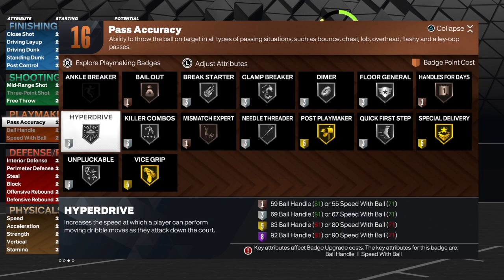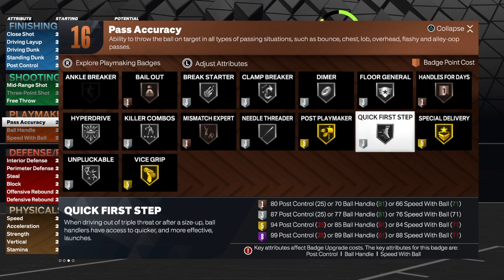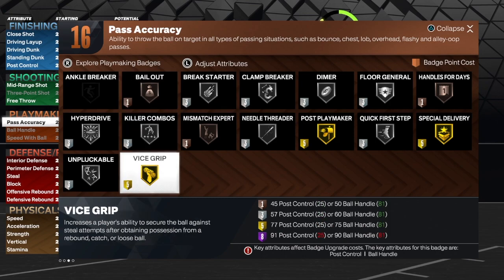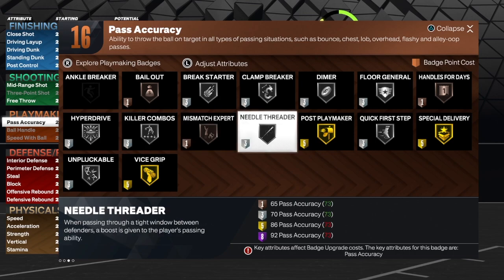But we can use hyperdrive. We can also use clamp breaker. We can use quick first step, handle for days. And you can throw in break starter because you do have good rebound on this build. And you got 16 badges, so I may just throw in vice grip. I like that badge a lot. And if you want to make good passes, you have needle threader right there too.